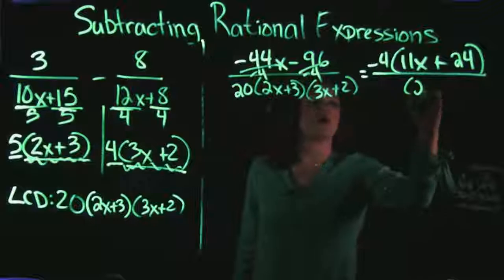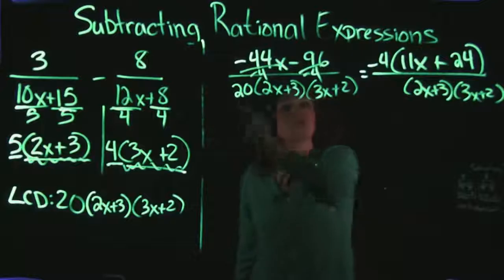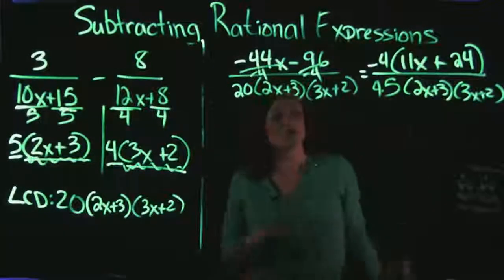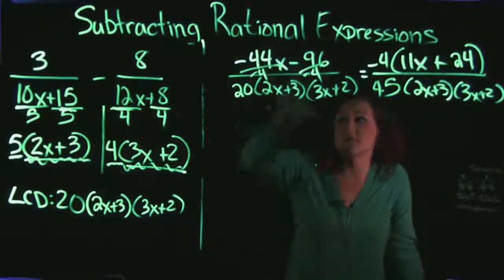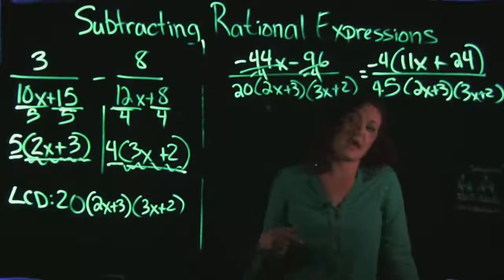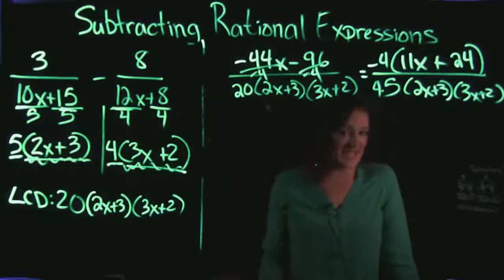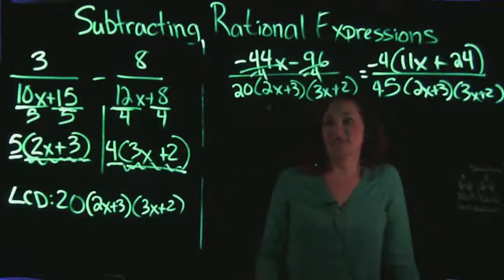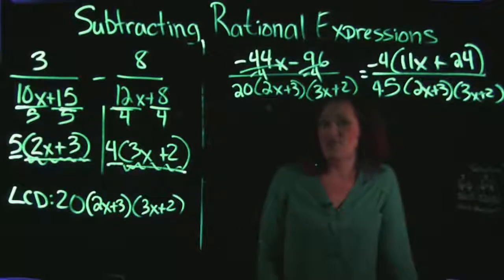And we're going to tack on our common denominator. The only thing I'm going to change about our common denominator is I'm going to take this 20 and change it to a 4 times a 5. Again, if you need a little bit more practice with factoring, go back and watch one of the factoring videos that I have in order to refresh on those techniques. When dealing with rational expressions, it's absolutely necessary for you to be very familiar with your factoring techniques in order to work with this type of material. So make sure that you review that and are very well practiced with your factoring.